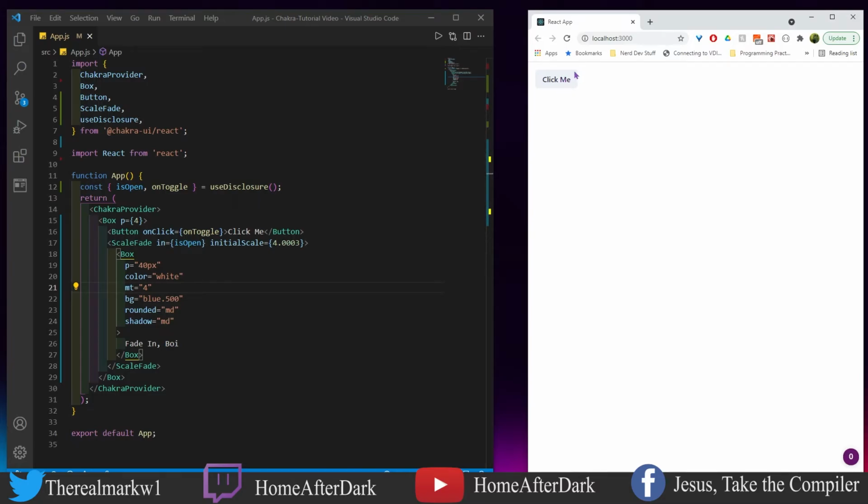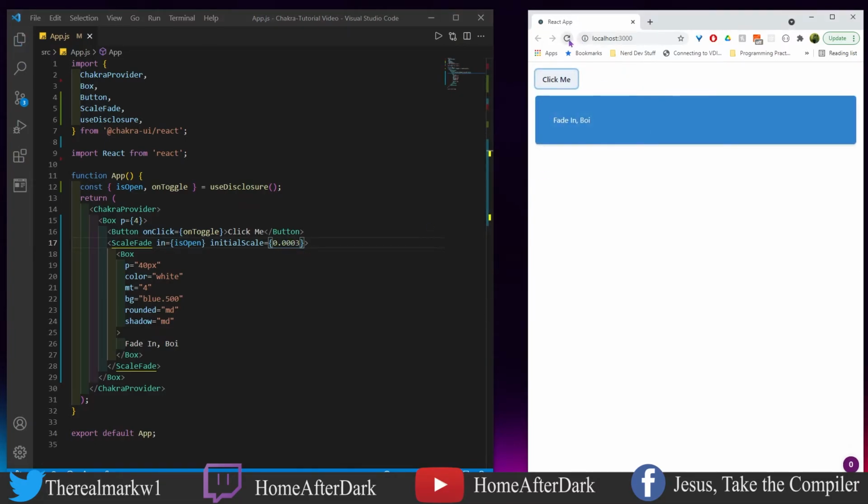And nothing, can't even click this anymore. So obviously 4 is out of the range for this guy. So let's come up here and come back to 0 and give this 0.0003. And you can see, it seems, at least it feels to me, it's more of a drastic incoming effect. Let's see if we could even toggle a couple more zeros in here.